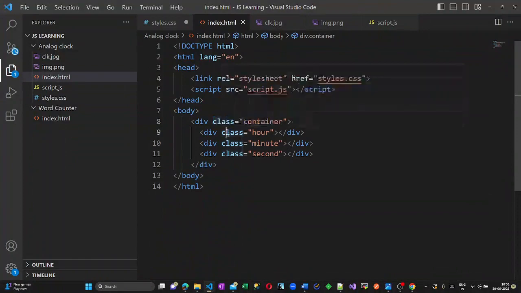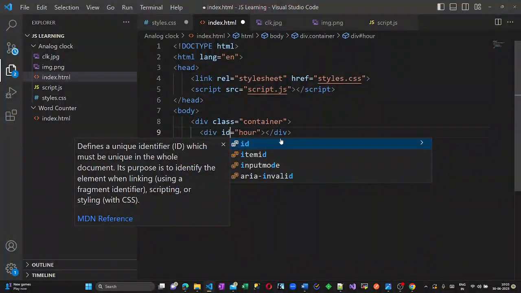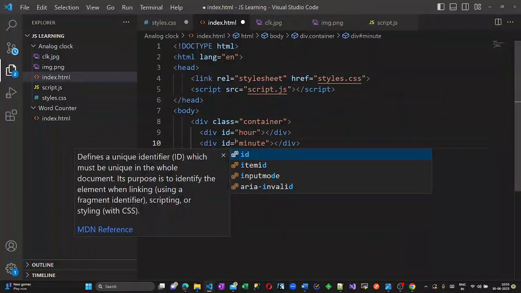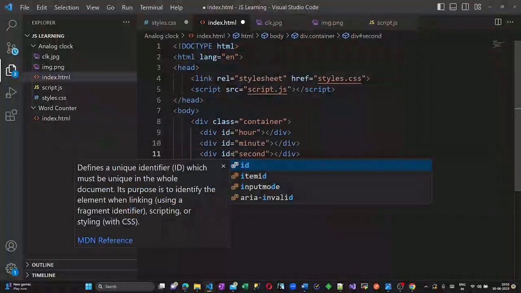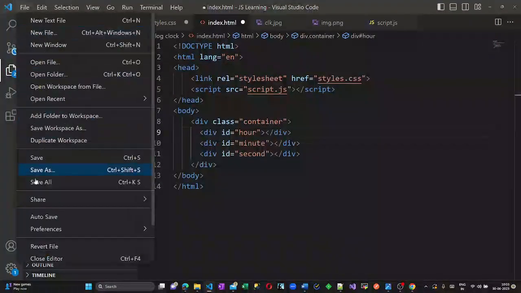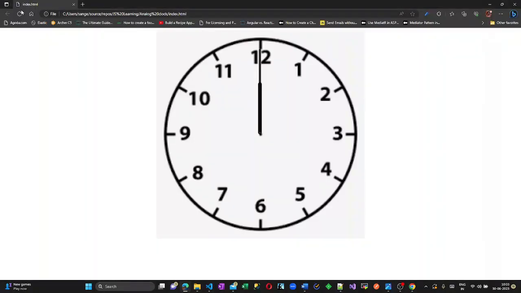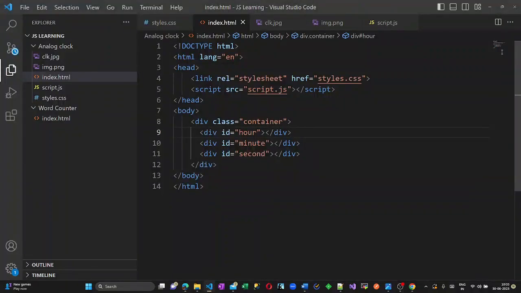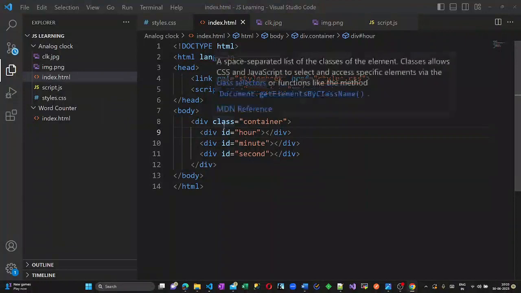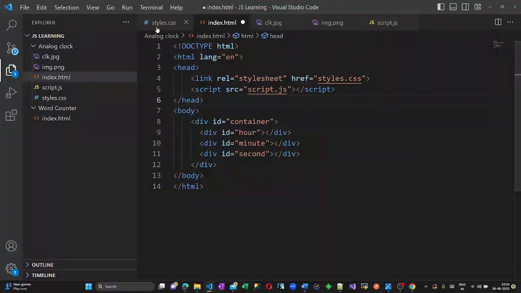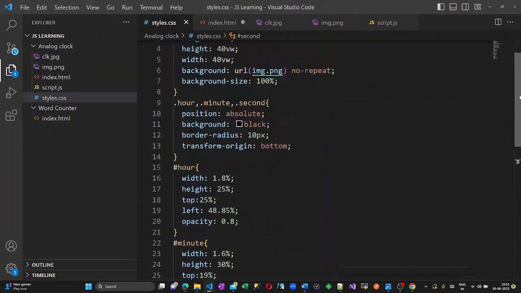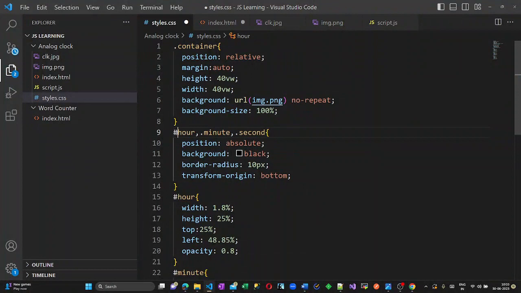Now in the index.html make it as ID. Now we have made everything to ID.